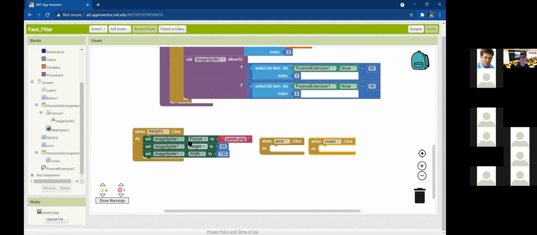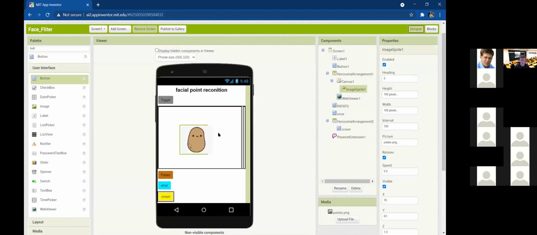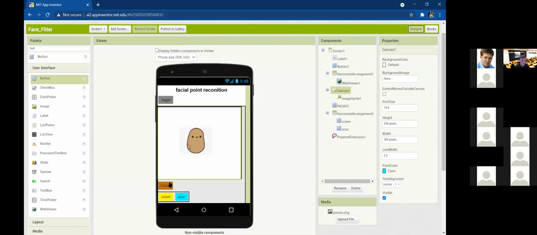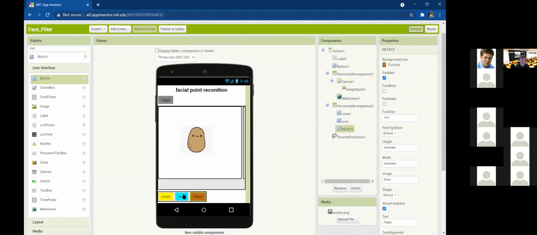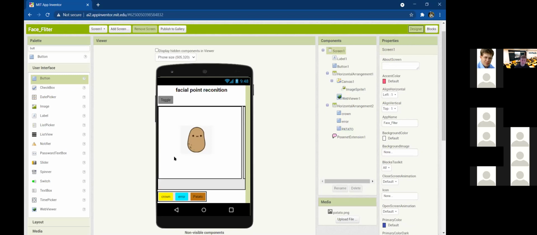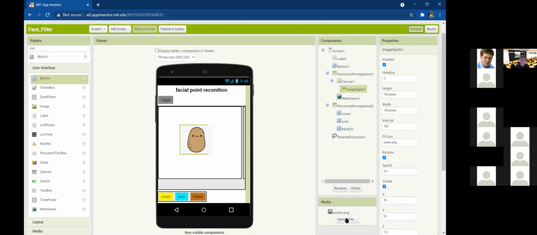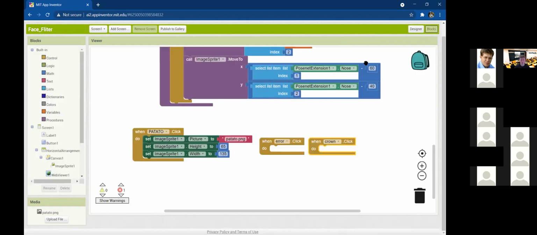If you want to add more images, you need to find more pictures that you want to put on your face, and then go here and upload them. Then in the blocks, you would just do this entire thing, but with a new image.